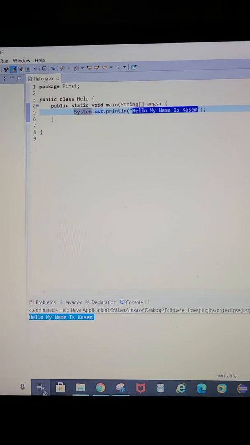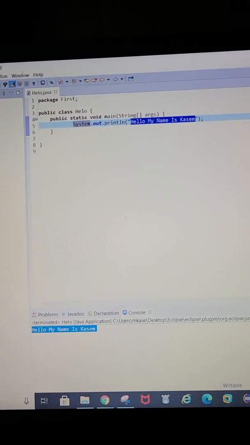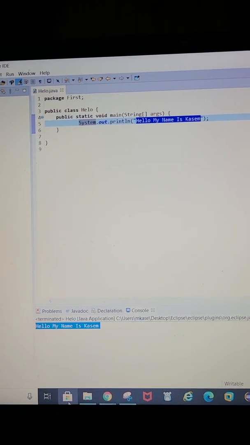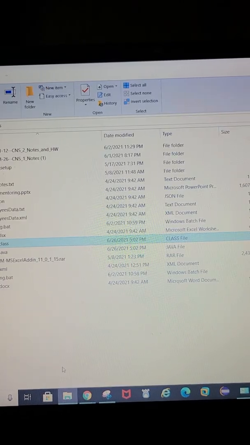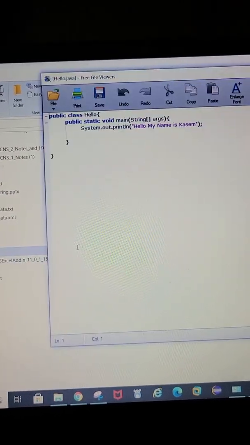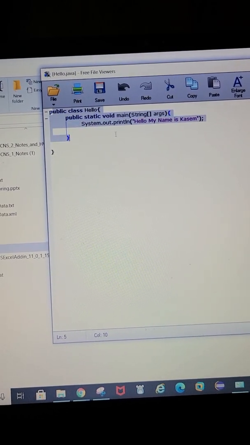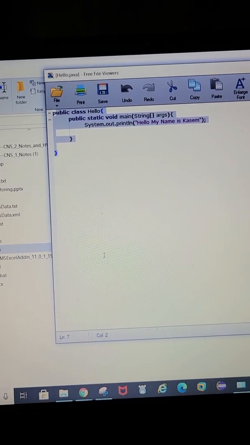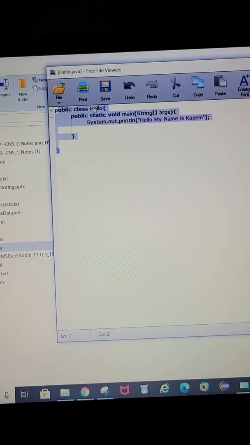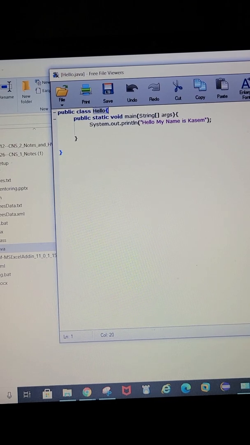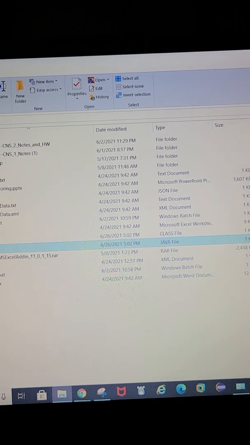Now, I will explain how we can do this using Notepad, save it on your desktop or C drive, and then show it using the command line interface. So what I have done is I have typed the exact same code in a notepad, and then saved it in a folder on the C drive, giving the class name as hello. So I did hello.java. As you can see, it's right here, hello.java, under the TechFast folder.